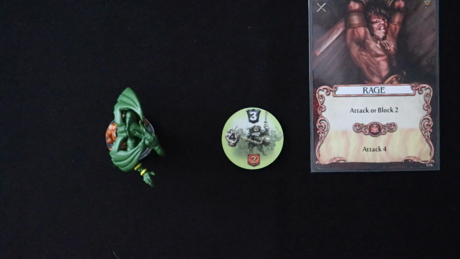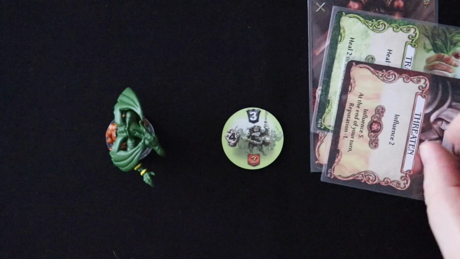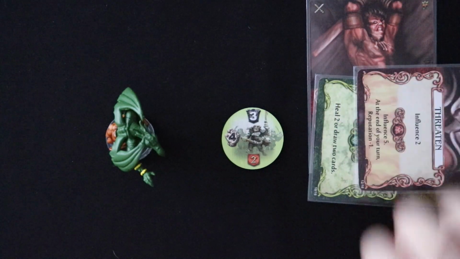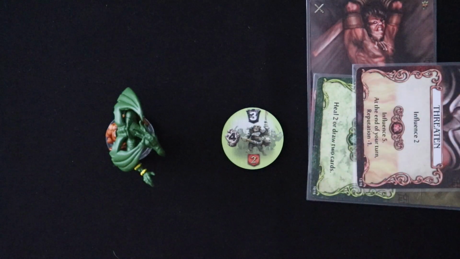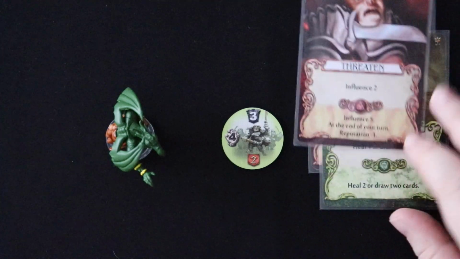Another thing that I could do is I can play cards sideways to generate block. So I could play Tranquility sideways, and I could play Threaten sideways to get a total of 4 block. 2 for Rage, 3, 4. So let's say that I managed to do that in order to block this enemy's attack. That was the block phase. If I had not produced these cards, then I would get wounded, but I'm actually going to talk about wounding and healing in a separate video because I don't want to get too bogged down. So we have successfully blocked the enemy attack. If we didn't, we would take wounds. So let's move these off to the side.